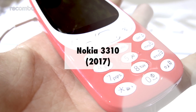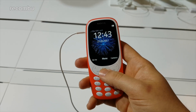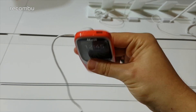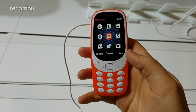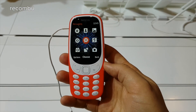Nokia 3310. The original 3310 has amassed near-mythical status over the 17 years since it originally launched, and now Nokia is bringing it back with a revised version for 2017. This more slender and colorful reboot features a 1,200mAh removable battery, microSD card support and a fresh new glossy finish. The microUSB port makes the new 3310 a much more usable device, and you can expect up to a month of standby battery life per charge or up to 22 hours of talktime — definitely doing the original phone proud.